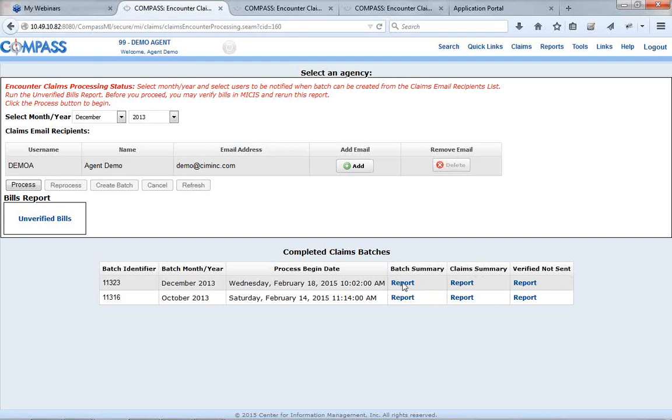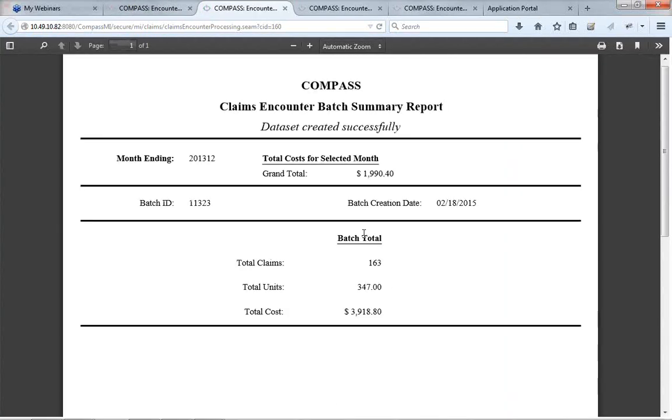Okay? You can choose if you want to print these. They are here and available to you forever. So there is really no need to print it, unless maybe some people, I know, like to do this batch summary report because they like to keep a folder of all the batches they've created, so they can easily access it without having to go into Compass.